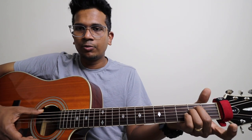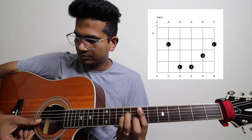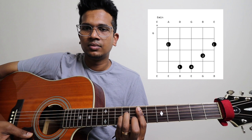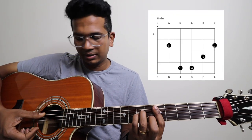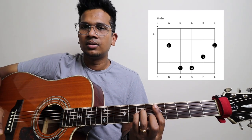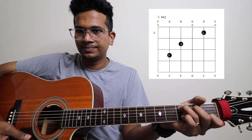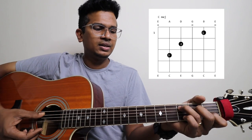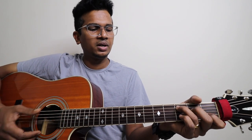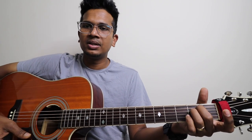And then we need E minor. It's a bar chord, and from here, if we go a full step down, we get D minor. And the C chord we play open, which is 5 string. So E minor 5 string, D minor 5 string, C 5 string. A minor, G, F, E minor are all 6 string chords.